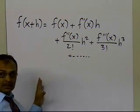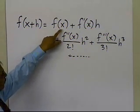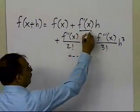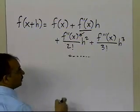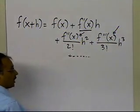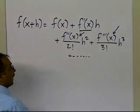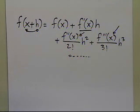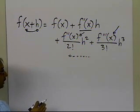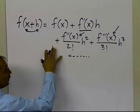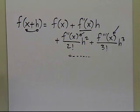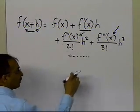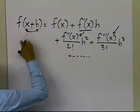In very plain terms, what Taylor series means is: give me the value of the function at a particular point x, give me the value of the derivative at that point, the second derivative, the third derivative, and all other derivatives, and then if you want the value of the function at some other point which is h away, I can give you that. That's the beauty of Taylor series — it does not require you to give the function expression itself, only the values of the function and its derivatives at a single point, and it promises the value of the function at any other point.